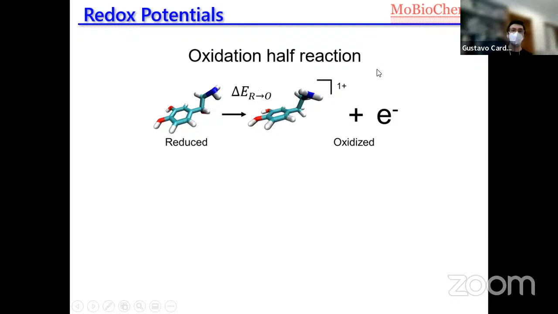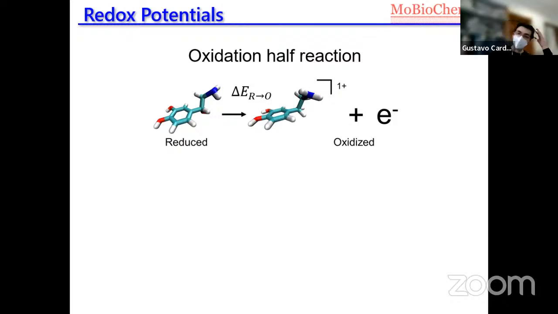We call it a half reaction because, of course, these reactions do not occur, at least not naturally, in what we call the usual conditions. Of course, I'm abusing language. This thing in reality is coupled with the reduction of a different species, I said oxidation but I meant the reduction of another species, which will receive this electron. So here we're going to deal only with the oxidation part of this molecule.